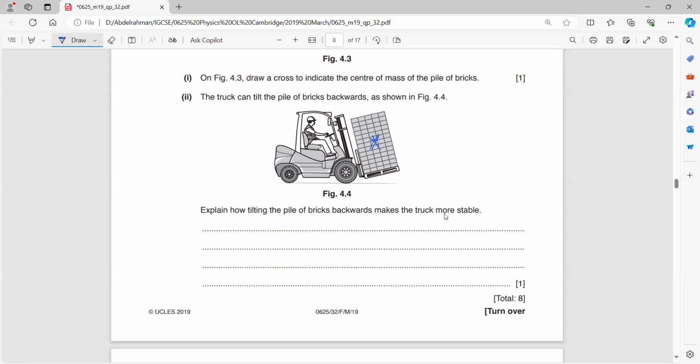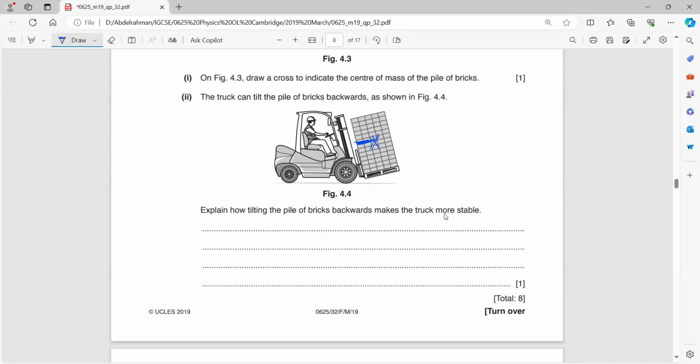It is closer to the pivot, yes. It's not lower. Someone said that the center of mass was lower. No, it doesn't get lower in this question. It does get closer to the pivot. It's just a slight difference, but it does get closer to the pivot. So whenever the distance between the center of mass and the pivot decreases, the moment itself decreases. So it becomes more stable.